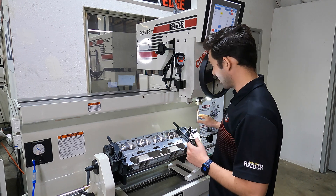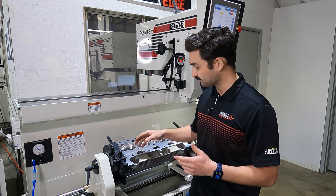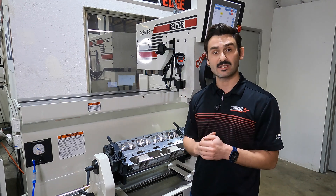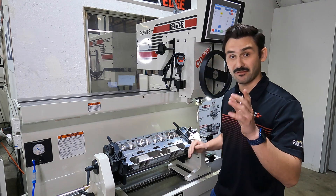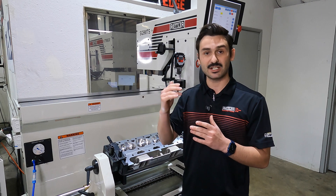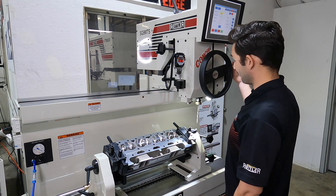All I'll have to do as the operator is move around, keeping my hands on this steering wheel here. The first step is I need to come over and find my first guide and zero out my vertical DRO. This machine has our linear scale behind it attached to the spindle, and that's going to reference position based on how far I've turned this from wherever I set my vertical zero. I'll float my workhead and come over to the first hole.